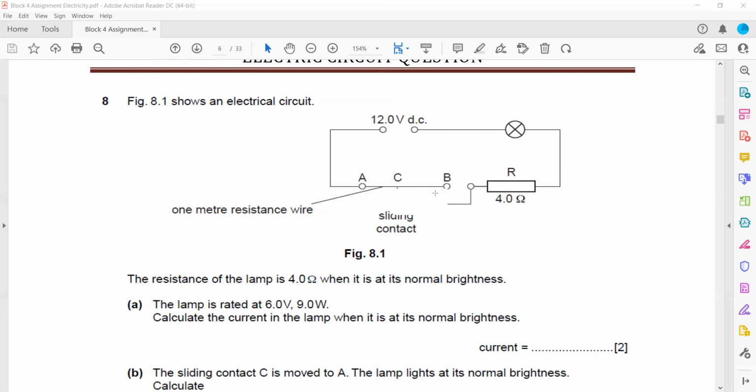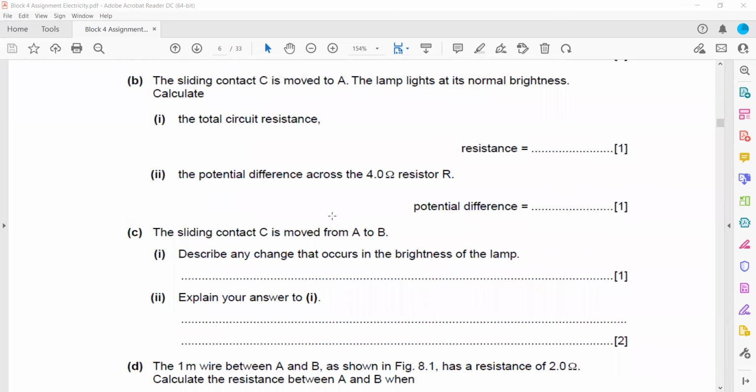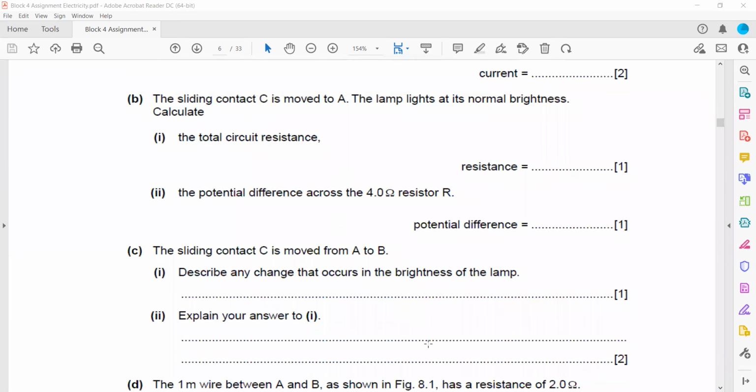now this wire is also having some resistance. So the charges have to pass through this wire, which has a resistance, then the resistor, and then the lamp. As a result, if it is a 12 volt supply, maybe 4 volts drop here, 4 volts drop here, and the remaining 4 volts drop across the lamp. So the voltage across the lamp decreases. That's why the brightness of the lamp will decrease. Is this part clear, why the brightness of the lamp decreases as we move the sliding contact, or movable part, from A to B?